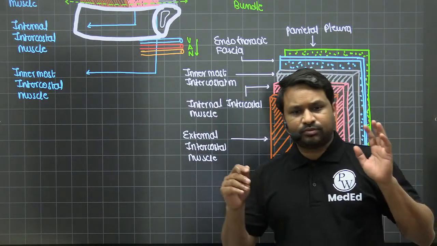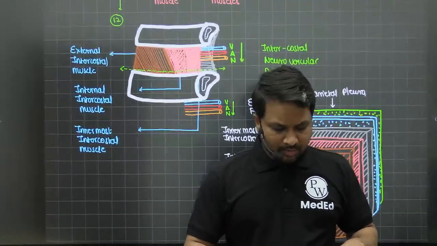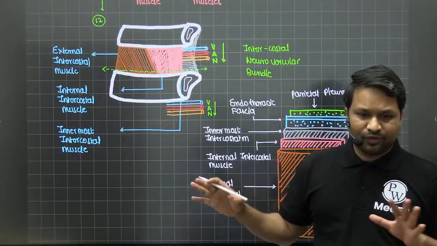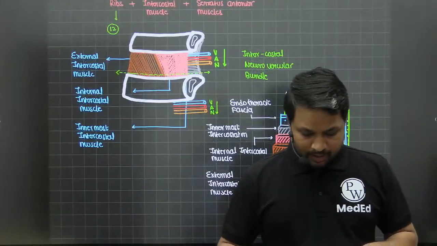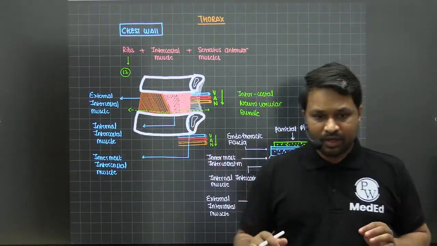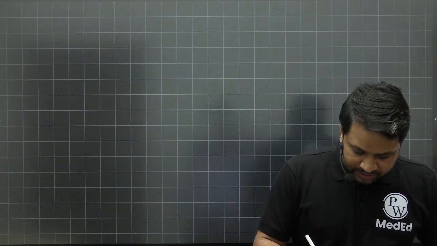Now, another very important thing is about the lungs. So this is the basics of your chest wall that we should be aware of. Now, when you go into the lungs, I hope everybody is clear with this. Okay. Now, let's go into a very, very important concept of the lung's division, which is called the bronchopulmonary segments. So we're going to divide the lung into the bronchopulmonary segments.